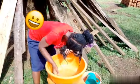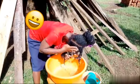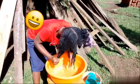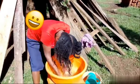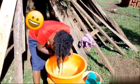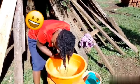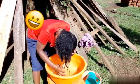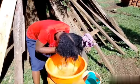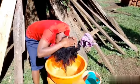Starting today, we are going to just quickly wash it like that. So this is, can I say it is co-washing? It is not literally so much washing, because I've not followed the important steps that are necessary when washing your hair. We are just going to co-wash today. It is not actually cleansing. So I'm just going in to wash my hair.